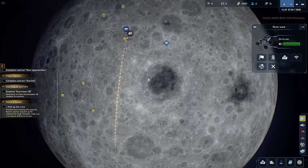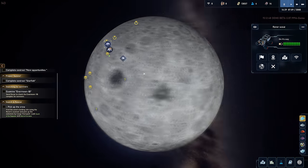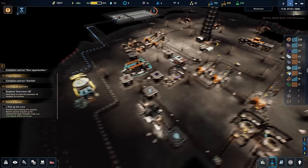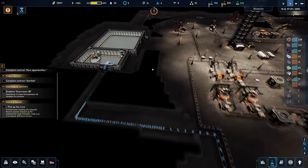You should be able to get there before your batteries die, because it's full batteries and more than half the day left for you. So I'm hoping you can get there in time. So we have people being picked up and being brought here. That's happening. What are we going to do with that?